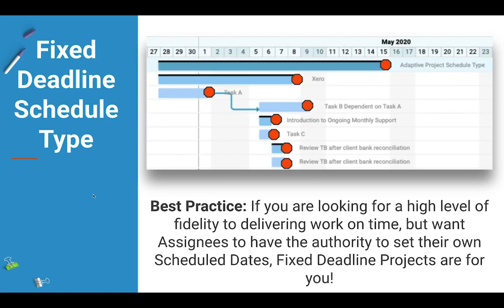If you're looking for a high level of fidelity in order to deliver work on time, but you want assignees to have some authority to set their own scheduled dates, and you're okay if work starts a little bit later, then the fixed deadline schedule is really likely your best bet. It's a great balance between adapting to reality and being accountable to delivering your services under contract on time to your client and maintaining a really positive relationship.